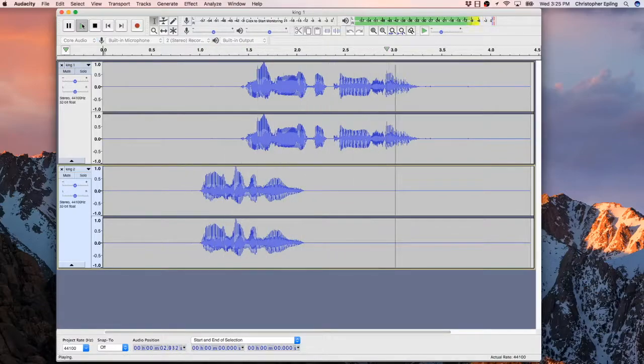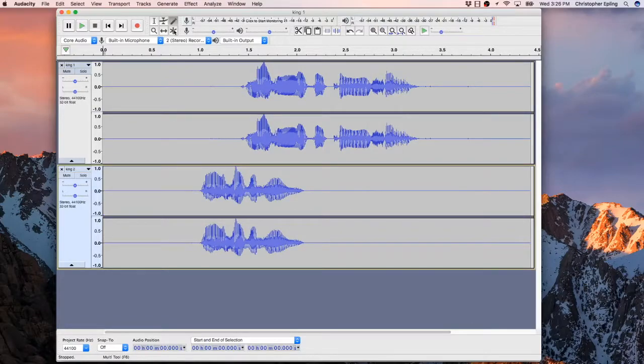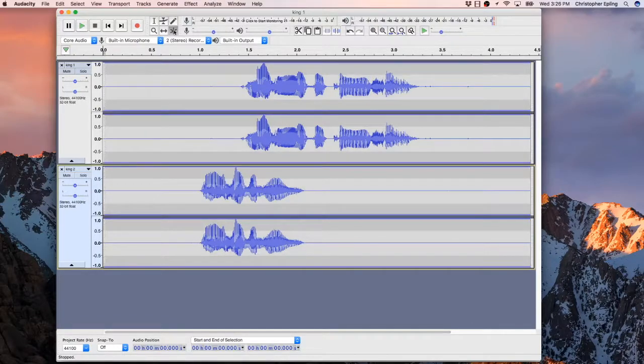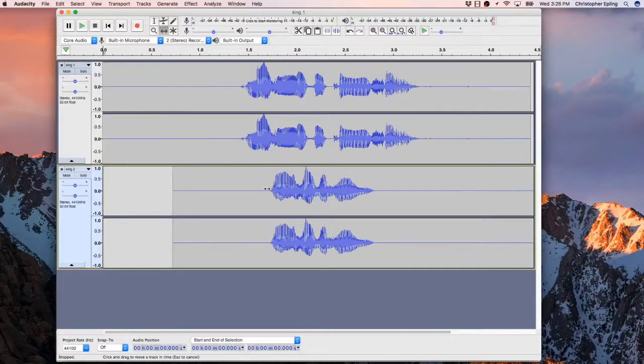Okay, up here are some more tools that you have in Audacity. This tool allows you to move things. This is a tool that allows you to see the different wavelengths in terms of pitches and sounds within your sound waves. This particular tool lets you move particular tracks around. So see now, moving the bottom track correctly where it should be positioned so that the sentence makes sense.